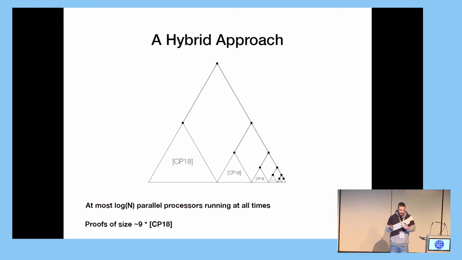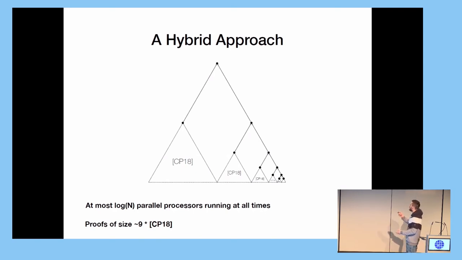And log n is really reasonable. If you take into account that there are 2 to the 80 atoms in the universe, take log n equal 80, you have 80 processors, it's fine. There exists a machine with 80 processors, so good. And what was the point of this mess?